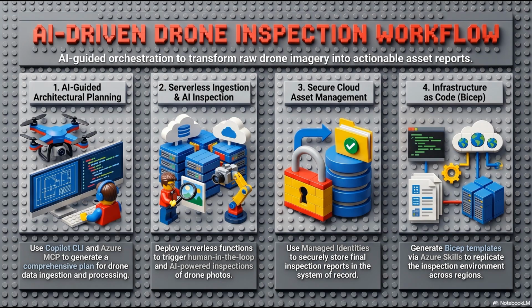Speaking of tearing down and rebuilding, that brings us to the final piece of the deployment phase. Mhm. Because Copilot isn't just pushing code, right? It is explicitly instructed to generate a Bicep file. Yes, Bicep. For anyone who hasn't worked with infrastructure as code, or IaC, Bicep is Microsoft's domain-specific language for deploying Azure resources. But it's fundamentally different from just writing a PowerShell script. Radically different, because it's declarative.